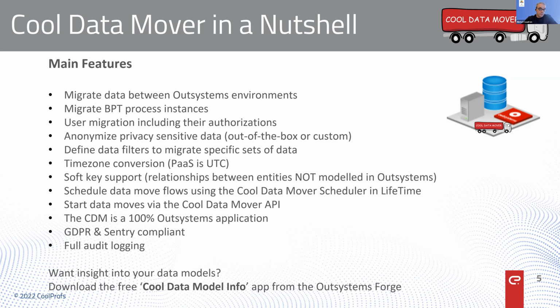You have the option to define data filters. That means you do not have to migrate all the data, but just a piece of it. We have time zone conversion in case you go to a PaaS environment. We even have soft key support, which is a relationship which is not modeled in OutSystems, but you do have it in your data. We can use that. I think Sander will talk about that a little bit later on.